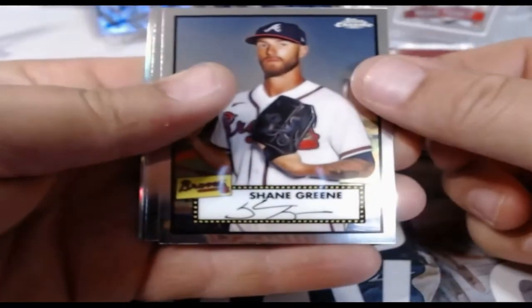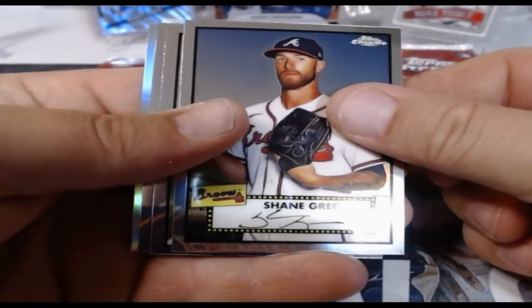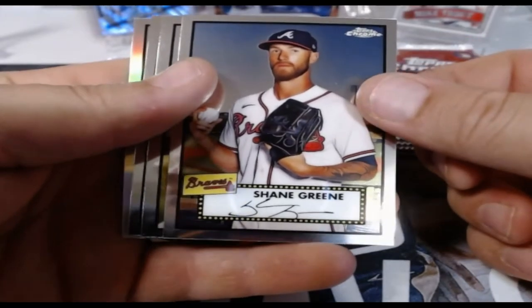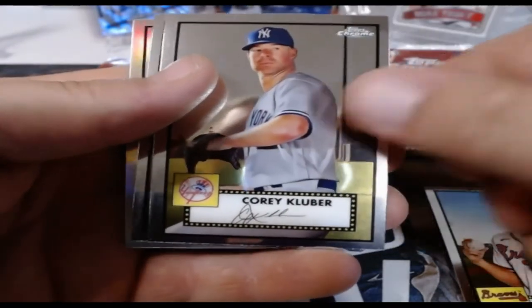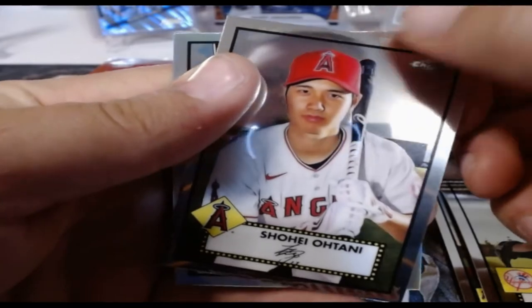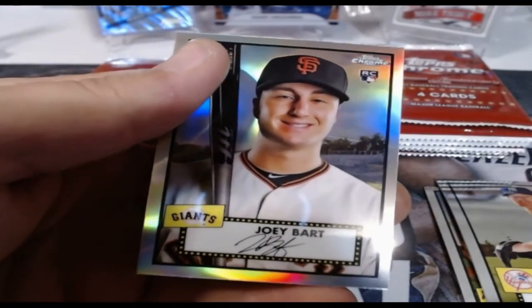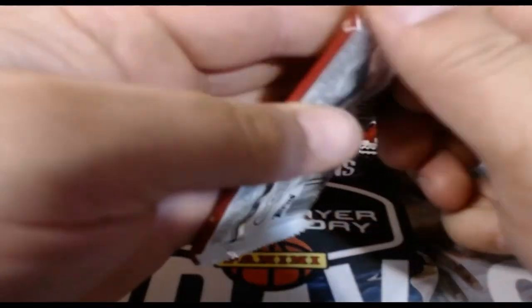Especially with the class of rookies in 2021 — I like that rookie class, and I think everybody knows that. I would probably like to throw a box of this in my save pile and hold on to one. Here we go — Shane Green starts us off. Beautiful card. Shane Green, Corey Kluber, and Shohei Ohtani — nice Ohtani there starting us off right. And a Joey Bart rookie card, which is also a refractor. Really stinks that Bart is back down in the minors, but he was struggling — I think he'll be back though.